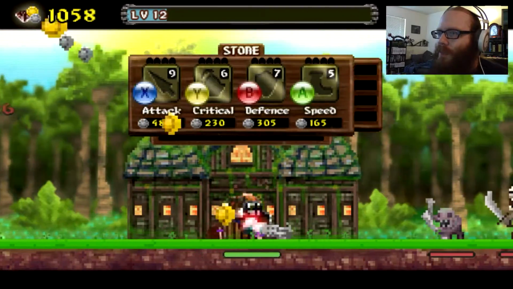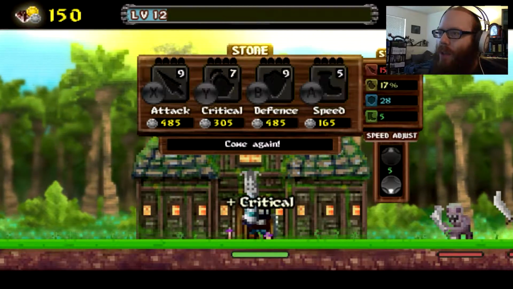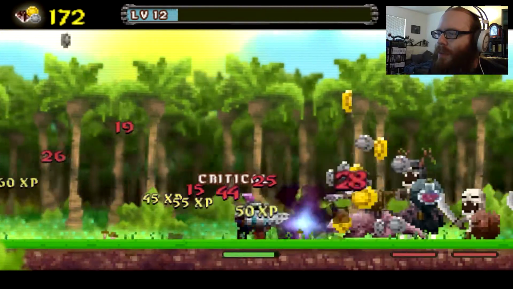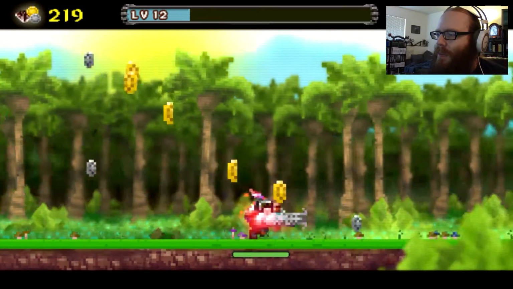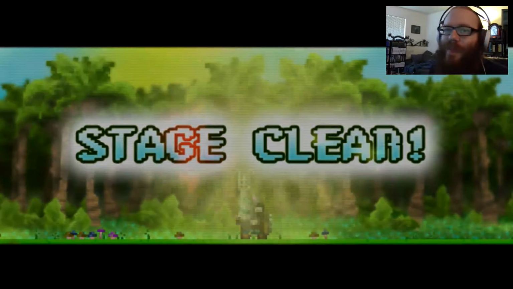There you go. Defense. And since we've got it, critical. There you go. Jungle's done. Nice and easy.